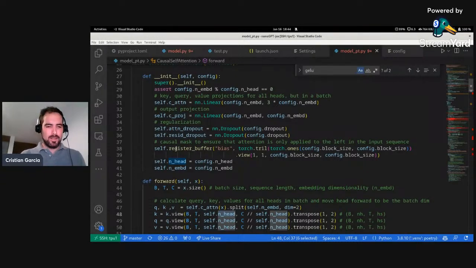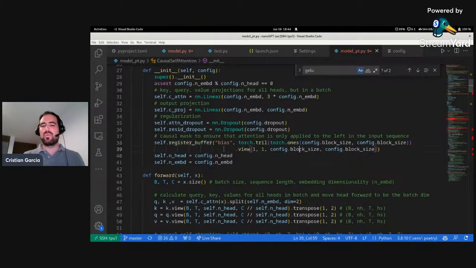Would be this register buffer. Like last time I just turned it into a property, but I wasn't too sure what block size was doing.